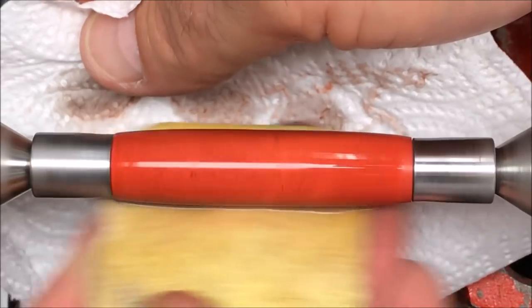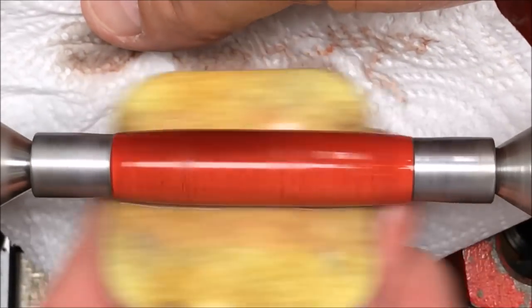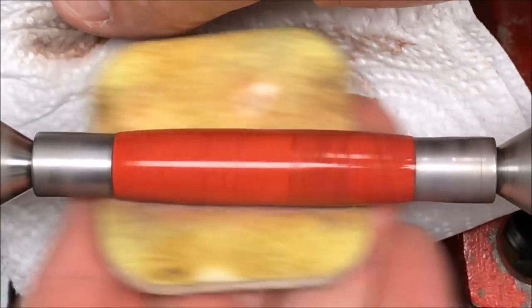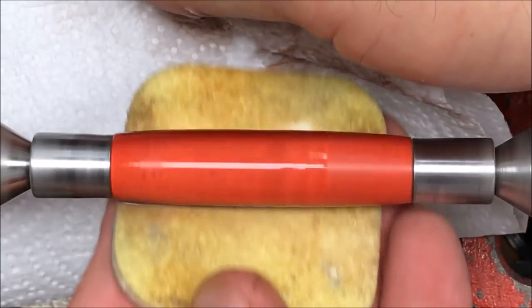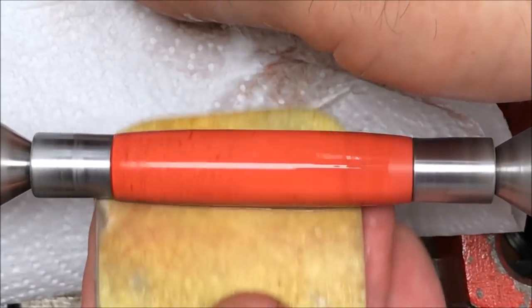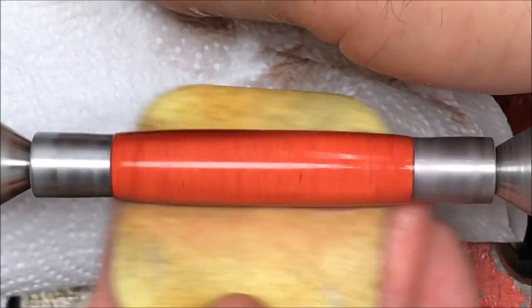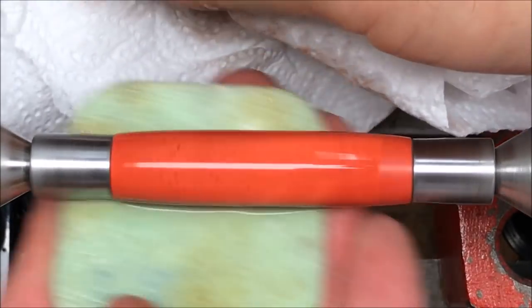And for finishing, when I get down to the very end and I want to put some CA glue on a blank or polish it up, I will usually drop the lathe down to around 500-600 RPMs. When I get ready to buff with my buffing wheels, I take the lathe back up to about 1100 RPMs. So that's kind of the regimen that I use. I think if you asked 10 different turners, you probably would get 10 different answers. But in my shop, that's generally the rule that I follow.